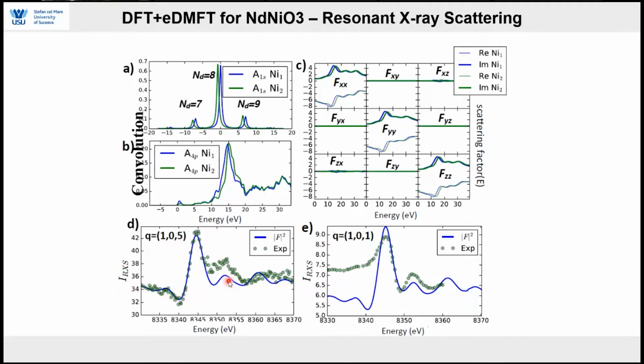So our calculation, the blue curve, can explain the data for 105, and it can explain at least the main features for 101. We have a bit of a problem here, but this can also be scaling or other things to experiment. But you have a peak here in the data and experiment, peak here, peak there, peak here. So basically, what we show now is that without having charge order in the system, we can explain the experimental data of resonant X-ray scattering.